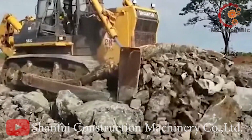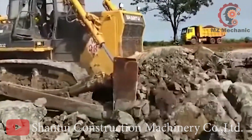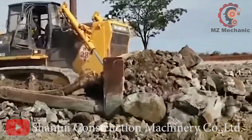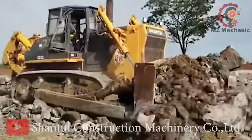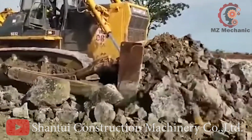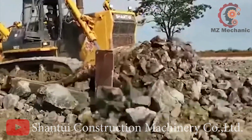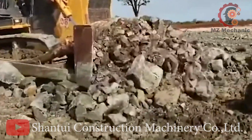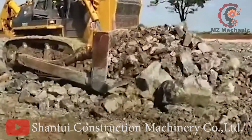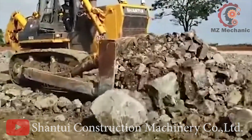This bulldozer means business. Zooming along at a zippy 11.5 km per hour, it's like a race car disguised as a bulldozer. When it's time to hit the job site, it strides in at a transport height of 3.64 meters and a width of 4.13 meters, making a grand entrance wherever it goes. So if you need a heavy lifter with a dash of pizzazz, the SD32 is your bulldozer in shining armor.